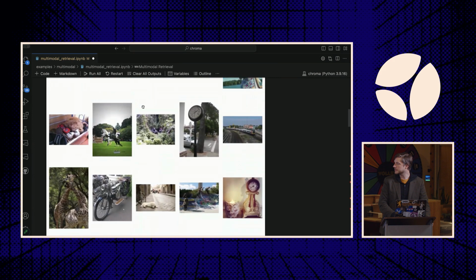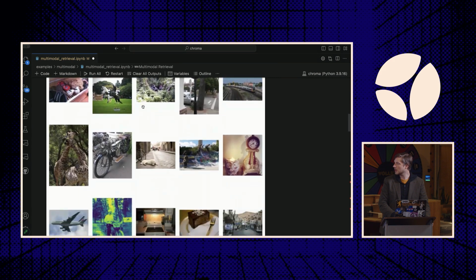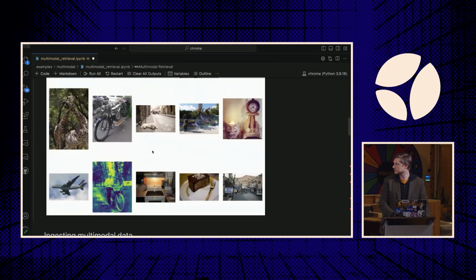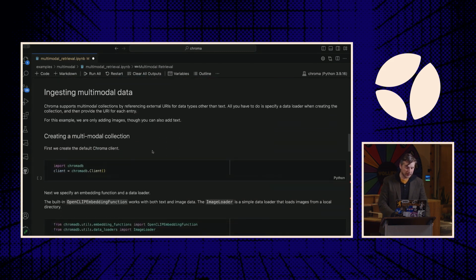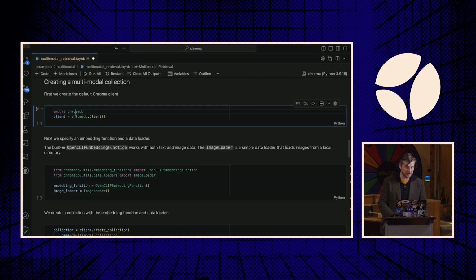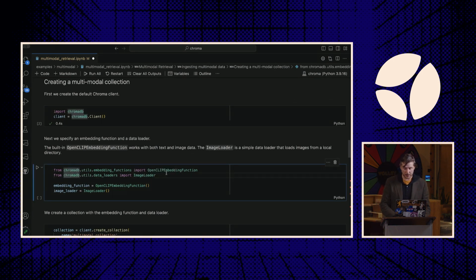It's basically got a bunch of stuff in it. You've got animals and dogs and planes and motorcycles and such. So we've made it as easy as possible to really get this stuff into Chroma. I'm going to do this live, which means it's going to break. So we're going to start a Chroma client the same way you all know and love, and if you don't, you will soon. And what we've done is we've created a new embedding function.